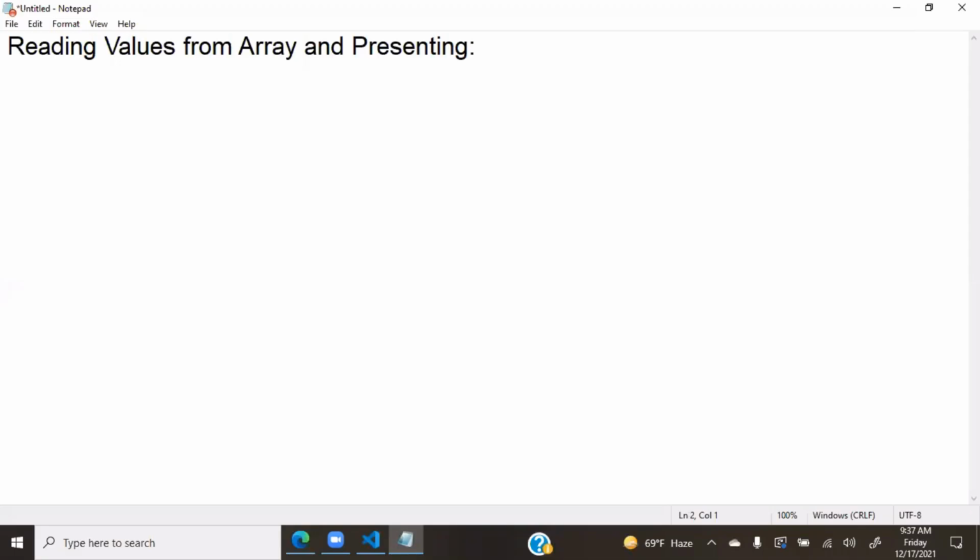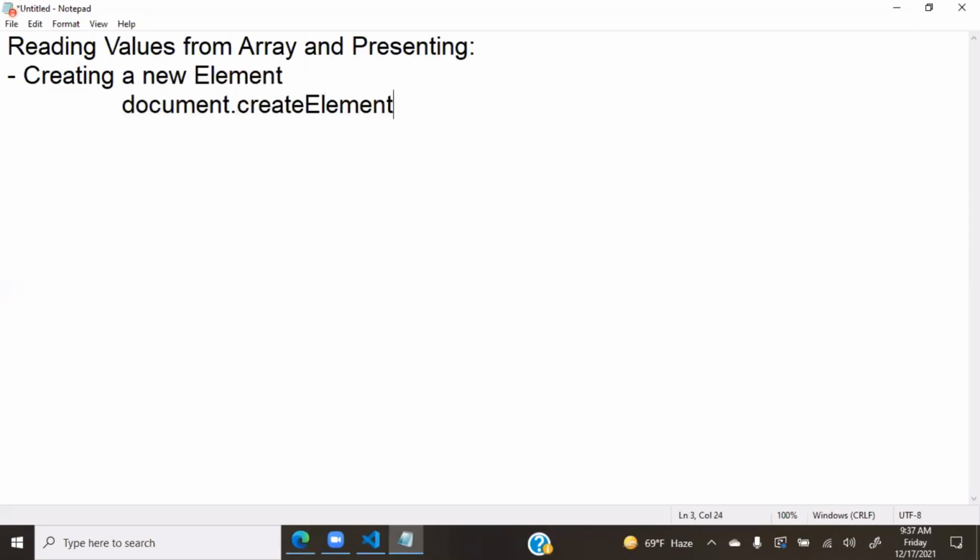Yesterday I already told you, so two steps are there. Creating a new element. How to do that? document.createElement, and you have to define the tag name. The other step is adding the element into the page.